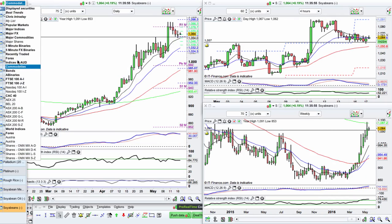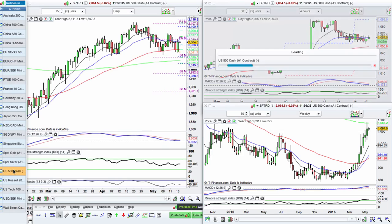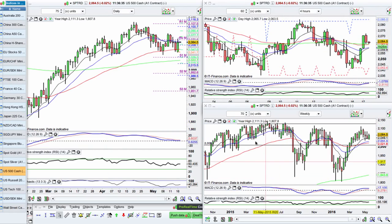Now, look, as an example, I love trading the S&P. But when I'm looking at the S&P right now, and this is just an example, a lot of the index market is looking the same. When we look at it, we can see that we are stuck here in the range. So we came up again in and around this strong level of 2100. We couldn't break above it and we're falling from it, but we're actually holding above this area, the 2040 area. We can see there's a couple of touches on the weekly here as well. You can see it quite obviously on the daily.